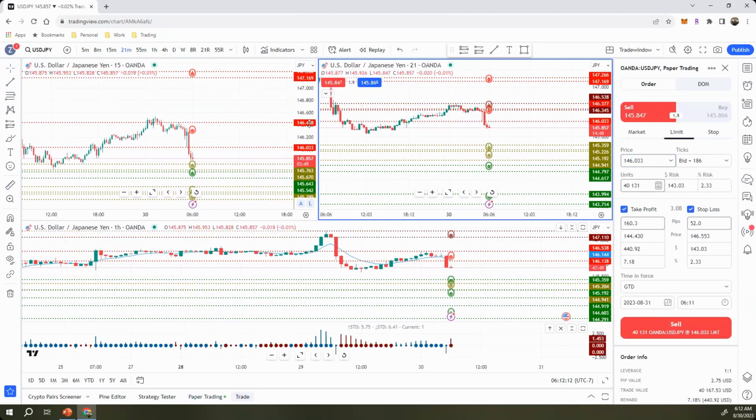We see that the top of this UFO is 146.438. However, we do see that we have an overlap here, because we need to now put our stop, our T1, and our T2. Our T2 is going to be the first opposing UFO. And the first opposing UFO on this large, common time frame, the 1 hour time frame, is way down here, 145.359.